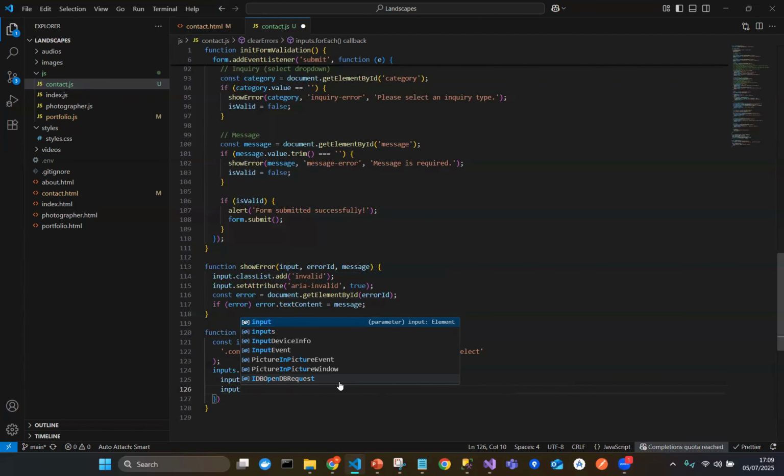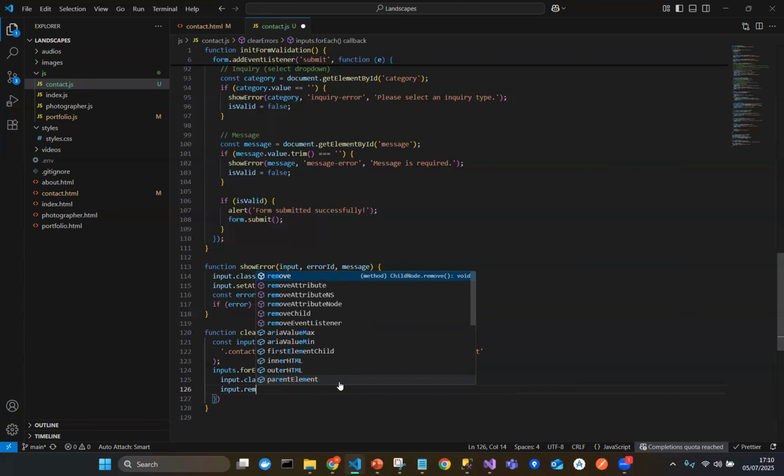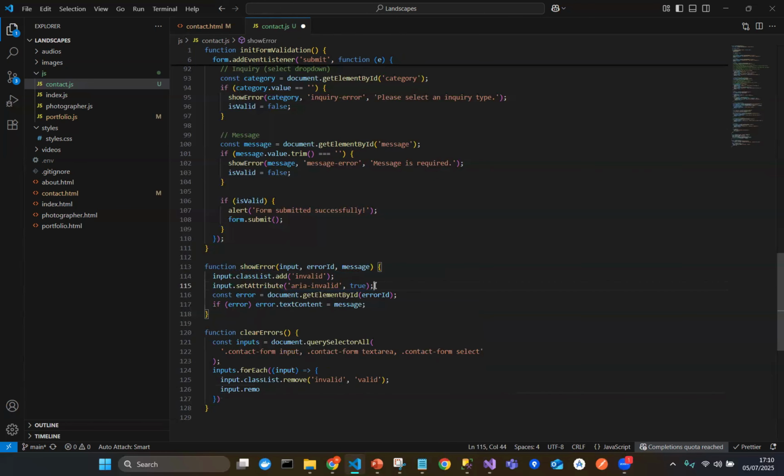And then I also want to remove it for on-screen readers as well, because we also set invalid for them. We don't want a case where we forget to remove the attributes for them, and on-screen readers are still telling them that they are still getting an error. So we always have to be remembering everybody. We always have to be including everybody's needs, right? Because it's valid. So aria-invalid, the same thing. So I'm removing that attribute the same way I set it here. I'm just calling remove attribute to remove it.